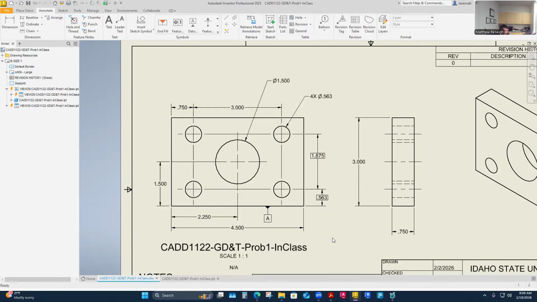So these datums, generally the relationship they have between each other, especially these first three, is that they're going to be perpendicular to each other to help control those degrees of freedom, so that this part can be evaluated and not move or fall out of however I'm going to inspect it. So datum B is going to be just the front surface here. And it's perpendicular to this bottom surface.